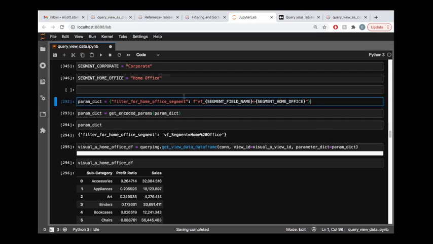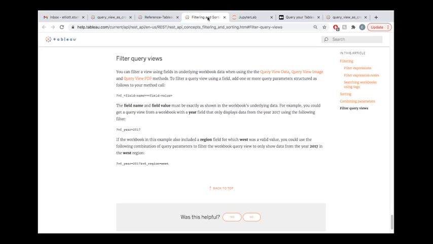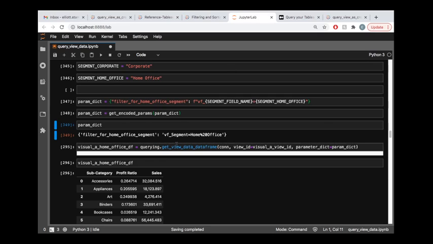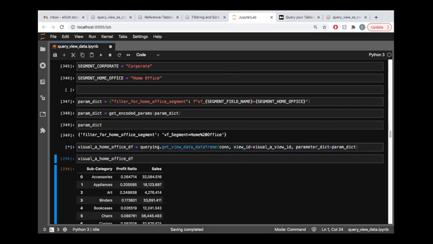So in this case, it's going to read something like VF segment equals home office. Let's see what that ends up looking like. We get this. Looking back at this documentation one more time, we can see that the pattern they're telling us we need is getting stitched together for us here. And let's see what happens.